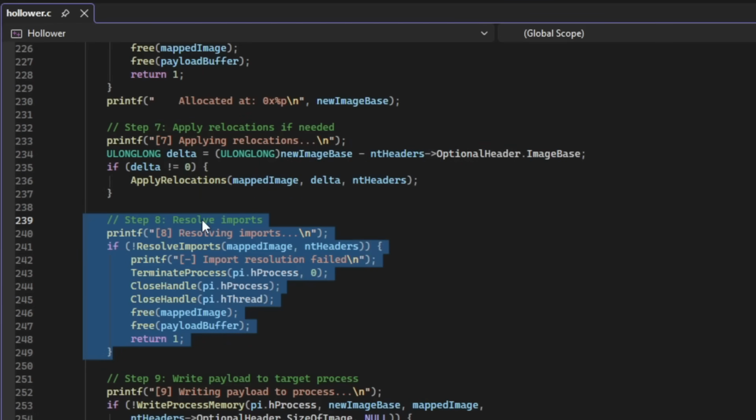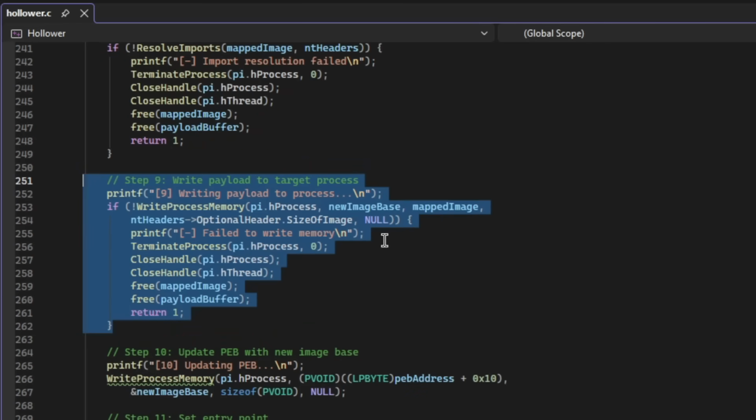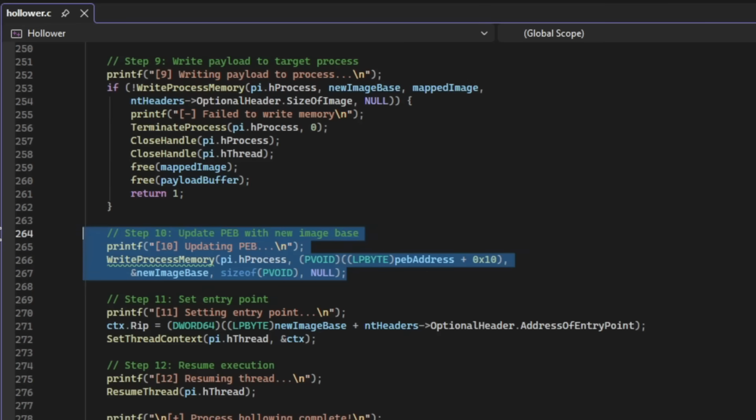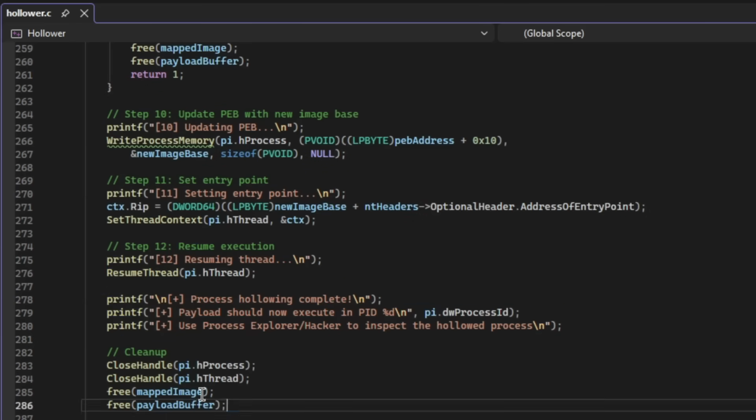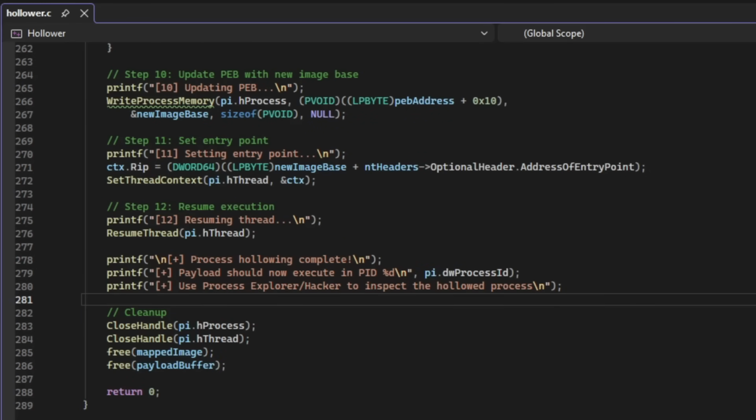Next, we have resolving the imports. This is pretty complicated. I'm not going to explain it in a video, but all you got to know is that the DLLs have to be referenced properly so the functions can be called. Anyway, now that we've made all of that, we can go and allocate what we've been working on to our target process in its memory. We'll go ahead and change the PEB to add the base address and the entry point, and then we are going to run it. That'll start it at the entry point. It'll close everything out and make everything cleaned up. And now you have malware disguised as Notepad.